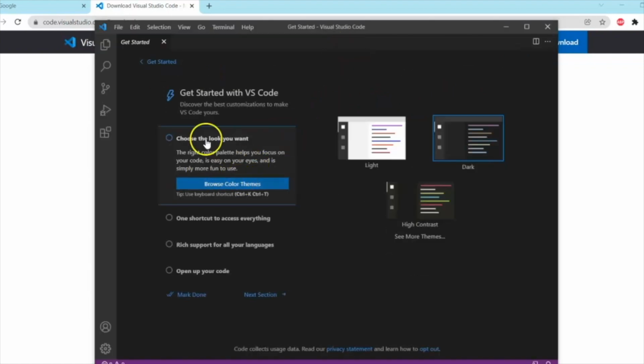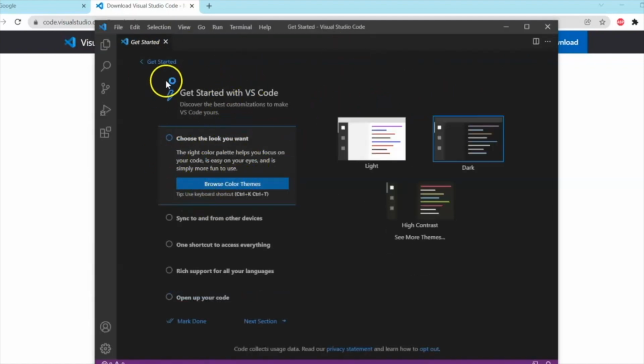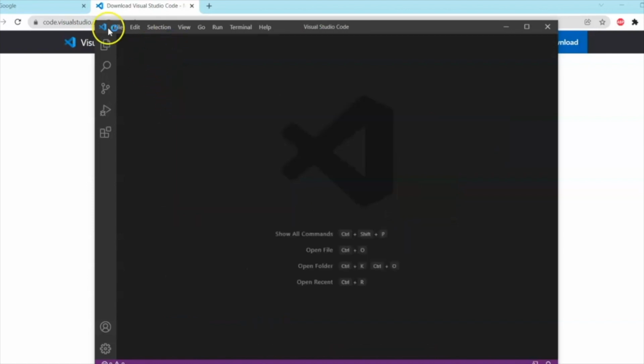All right. Now you can see by default, once you open it for the first time, it will ask you to choose the theme. I'll just choose the dark theme, and you can close this one and click on file. You can open your folder.